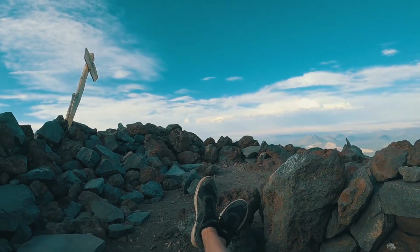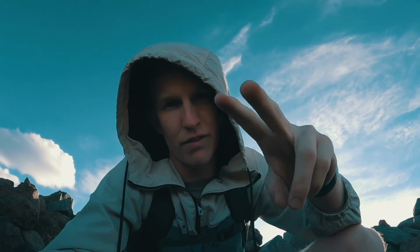But man, this is so nice. My hands are numb. I don't have water, don't have food. My cell phone battery is at 27%, and the sun's about to go down in an hour. Anything else? Oh, I'm the last one out here too. I forgot about that. I don't think there's anybody else on the trail, so. Not saying I'm scared yet, but. Yeah, let's get going.